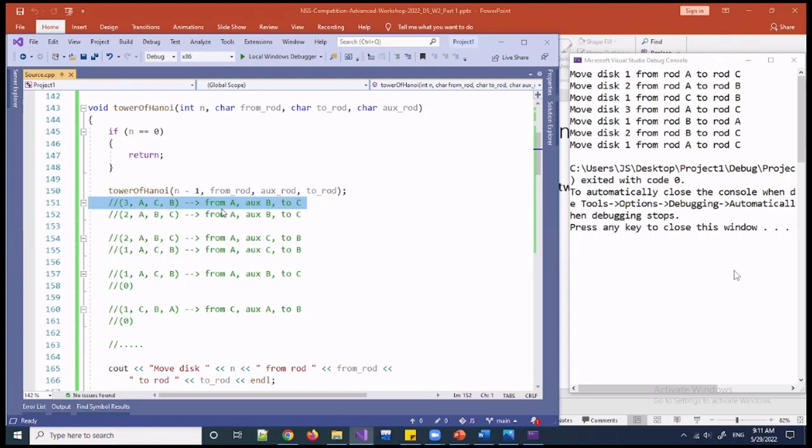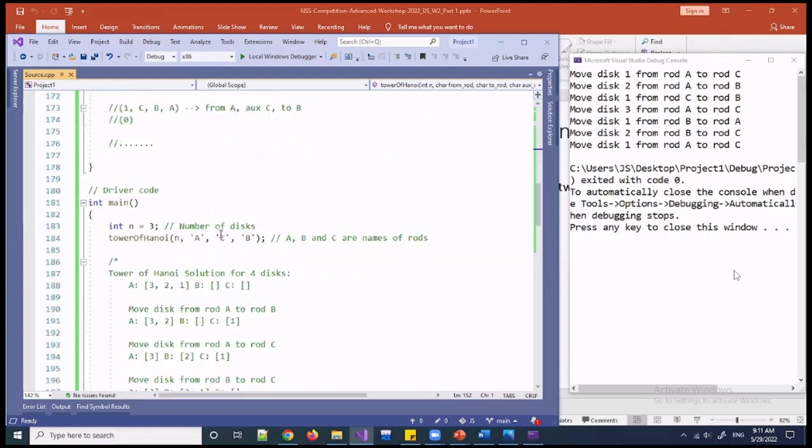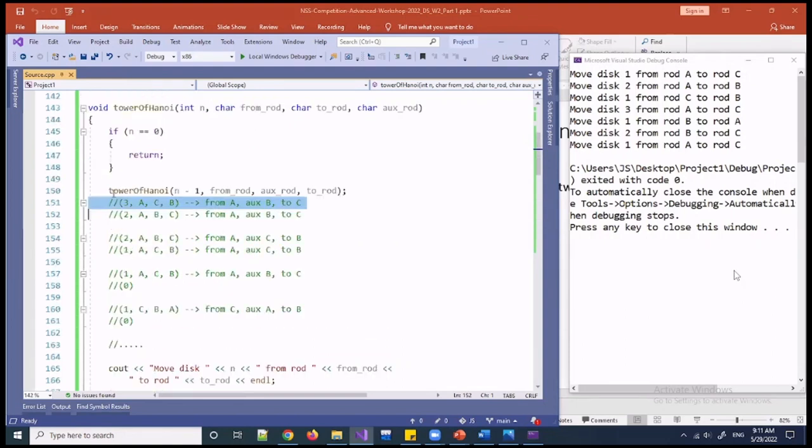When it is first passed in, which is actually from here, it will call the function TowerOfHanoi inside the function itself. When it calls, you need to pass in 2, and it would be A, B, and C, because from is A. For the to rod, by name it is B, right?